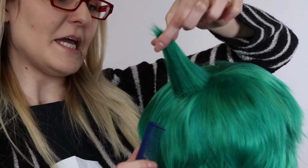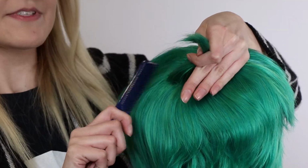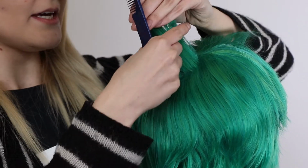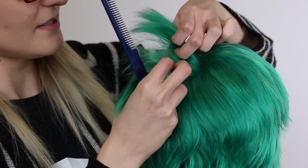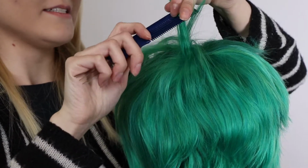Now when I hold out the spike, I'm seeing it a lot more as the size I want it to be in the end. So once we have sectioned off the hair that we want to use, one method that I really like using is the bullseye method. So say if you're looking down at the spike, it's a circle. You're going to find the center of the bullseye, so right in the middle, the core of the spike. And you're going to tease that first.